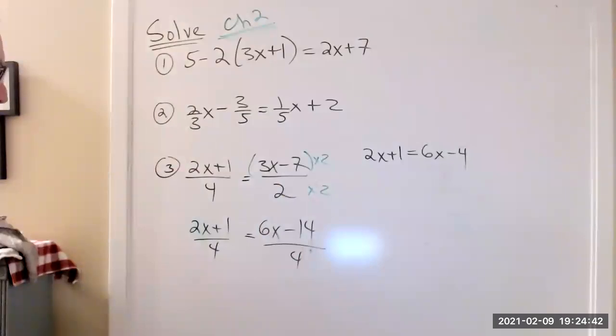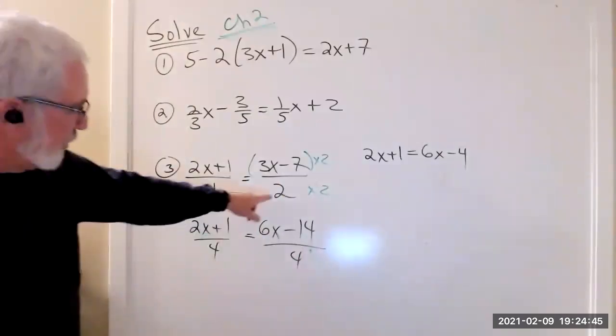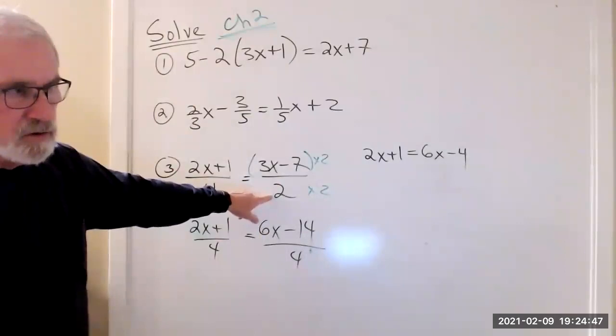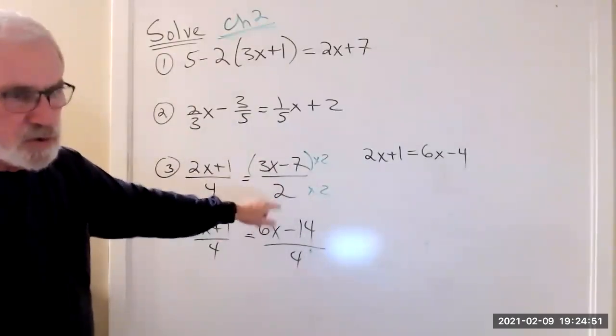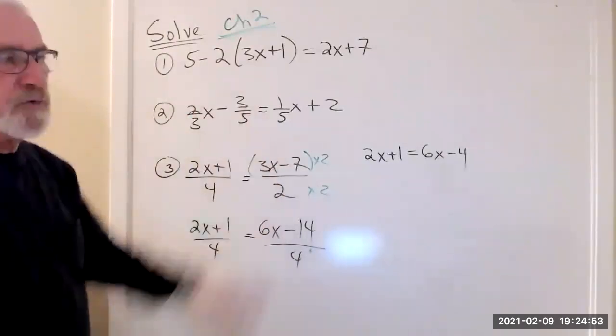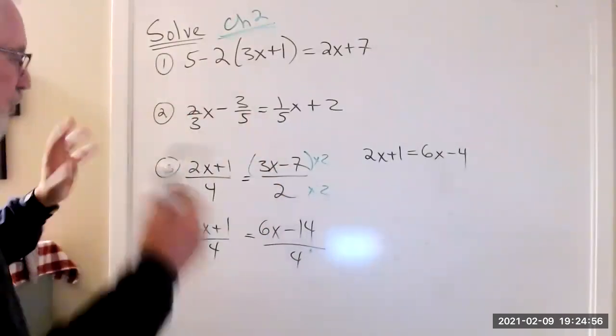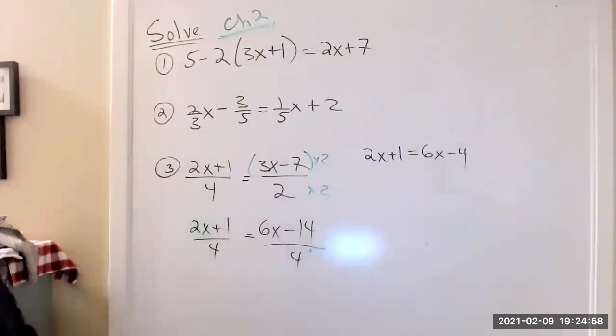So next time I'm going to watch out for that. See, because if I put a 3 here, then you're screwed. If I said 3x minus 7 over 3, then you couldn't use this trick. But it was fine. What I had here was great. And what you did, you attacked it correctly. So Vince, you okay?